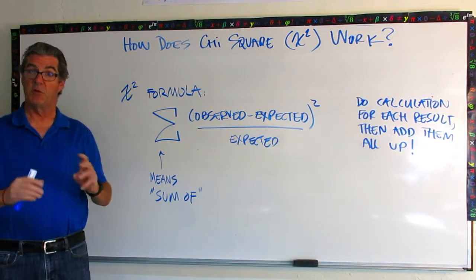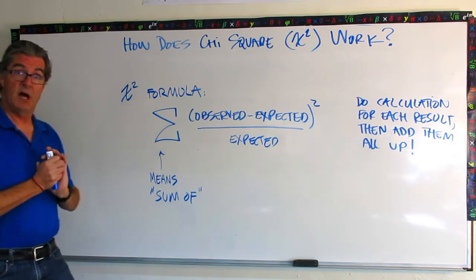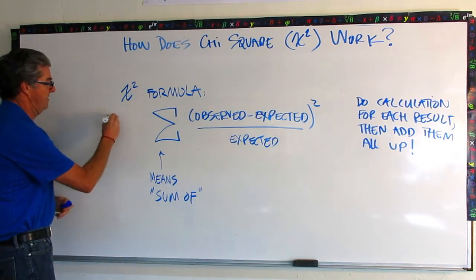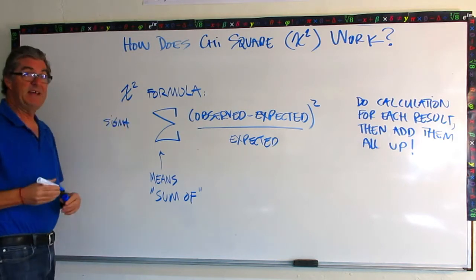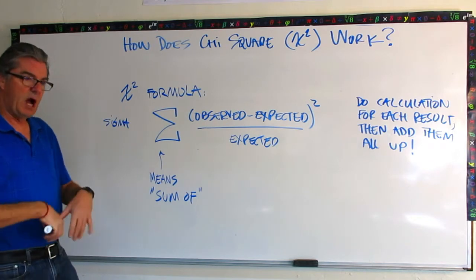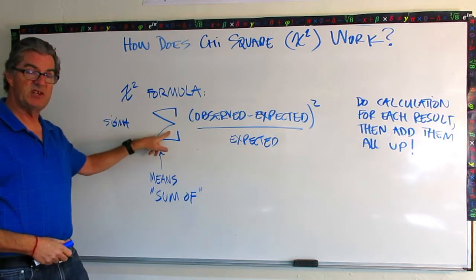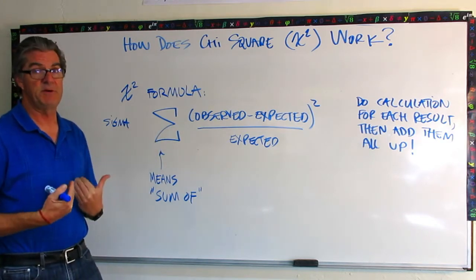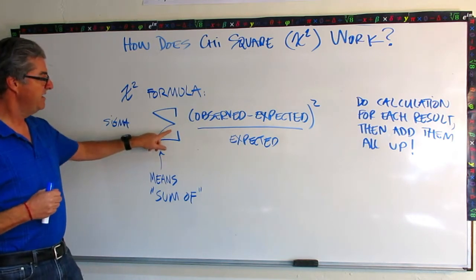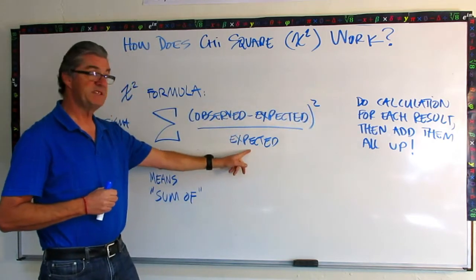Okay, now that you're familiar with the essential term in the calculation, let's talk about the formula. Okay, so I'm going to introduce another Greek letter. That's the Greek letter sigma. And in mathematics, sigma stands for sum of. So we commonly, in mathematics, will add up like a series of numbers, and we can use this notation to denote that we're adding those numbers up. We're going to use it a little bit less formally in this example. So what we're saying is the sum of observed minus expected squared over expected.